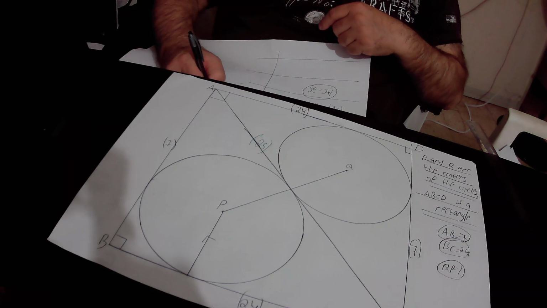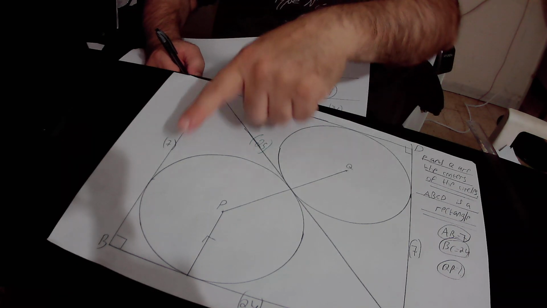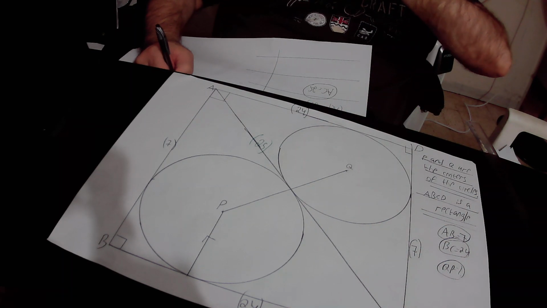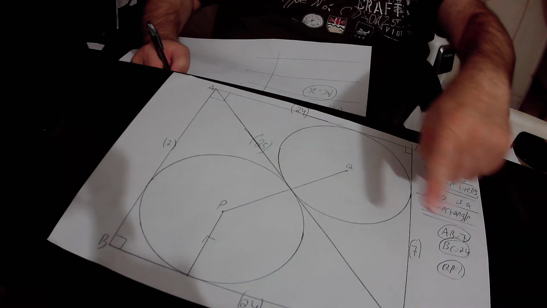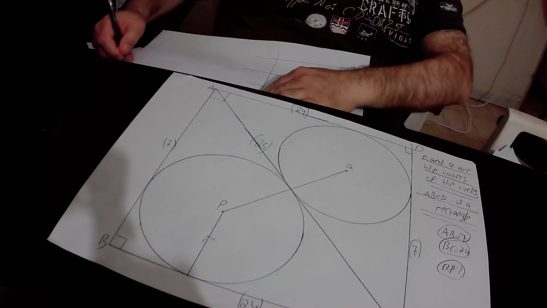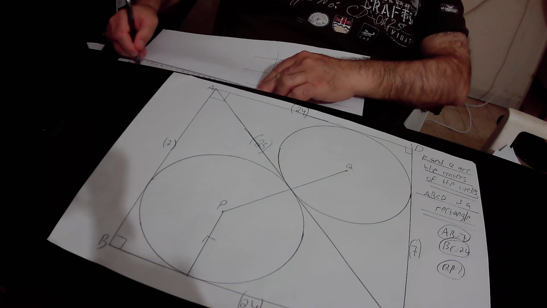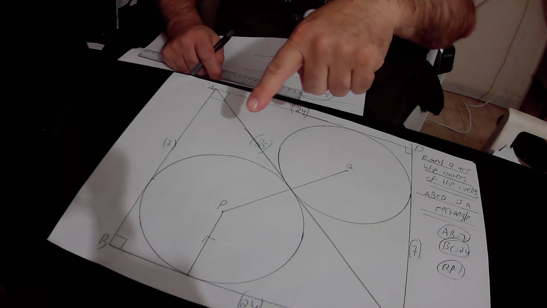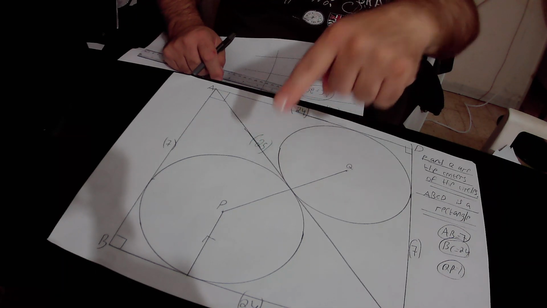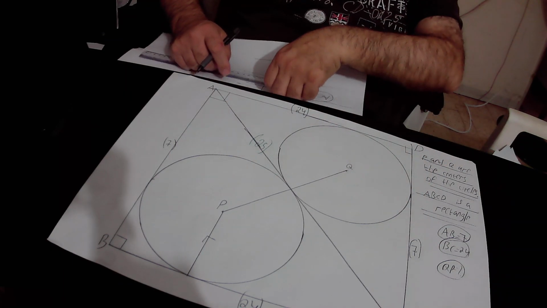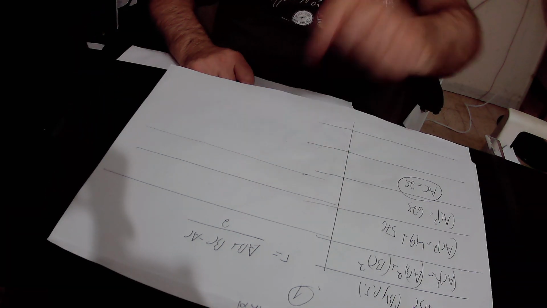So R, according to the new formula, must be equal to AB plus BC minus the length of the hypotenuse, that is AC, over 2. Again, the radius of this circle that is equal to R according to our definition, and this circle is blocked by the right triangle, triangle ABC. According to the new formula, the radius R equals AB plus BC minus AC over 2.